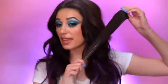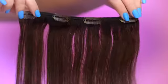I love it. So we're gonna be dyeing some extensions today. You guys know I love experimenting with my hair, changing it up, doing bold, different things with my hair. We're gonna be dyeing some extensions, and this is what they looked like before. They were blonde with some ombre, and we're gonna be making them amethyst ombre today. I love dyeing hair, and today I'm gonna show you guys how easy it is using the Schwarzkopf got2b metallic.